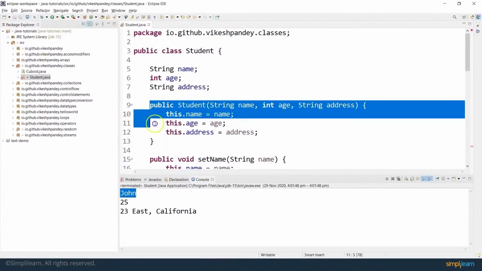The second modifier level is protected. One of the other things which you will understand as I explain this is that as you move down into this particular level, the access level will start getting more and more restricted. By restriction, I mean that fewer components will be able to get access. So if you write protected in front of a class or a method or a variable, then everything within that particular class will still be able to access it. Everything within the package will still be able to access it.